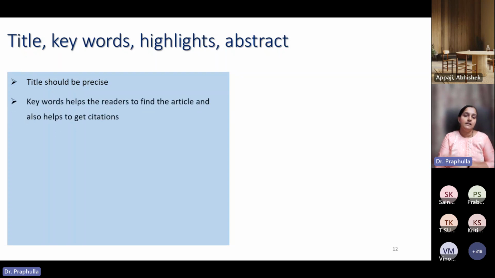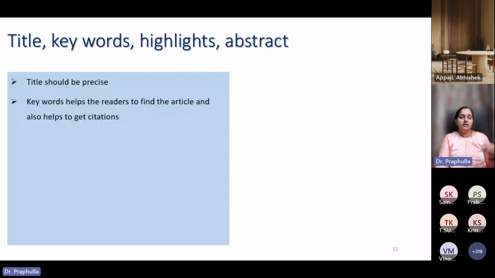Then keywords. Keywords are very important. As I said, if it is nanoparticle application on wastewater treatment and it is iron nanoparticles, better to write iron nanoparticles. If it is a brewery wastewater, better to write brewery wastewater as a keyword. So it goes very specific, and you can also put some general keywords so as to get more and more citations.